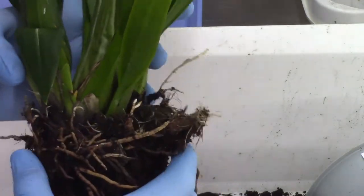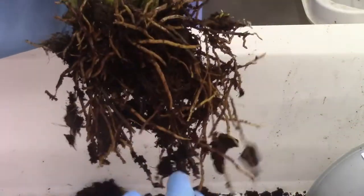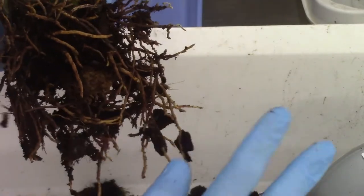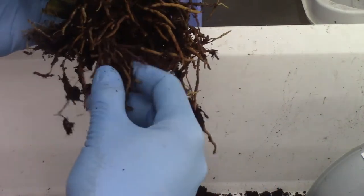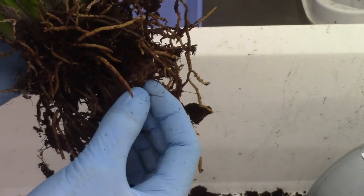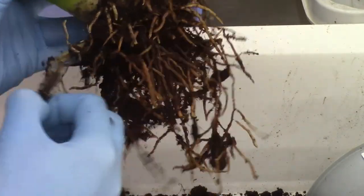Let me try to zoom in so we can see the roots a little bit closer. Here is that branching root I was talking about. I'm not completely sure if this is one plant in the pot or maybe two — we'll check that. We also have a moss ball here, and that's going out. It's not incredibly bad-smelling, I must admit, but it's going out. I had a lot of dead roots but these ones are still alive, which is very nice. You can see where root development is gone — this one is probably rotting.